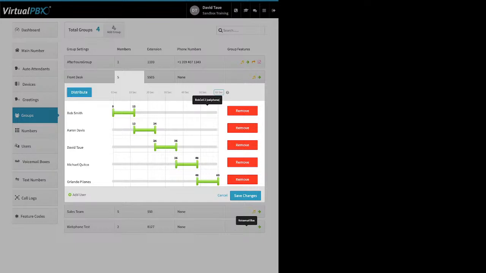etc. So now these are sliders. So even after I click distribute, right, I can increase the sliders like this. So that way those later callers aren't on hold as long.